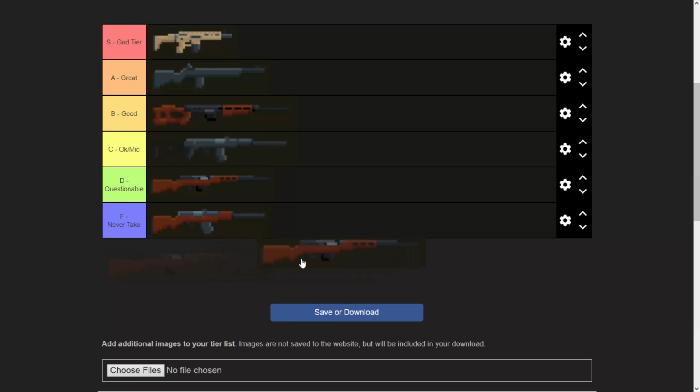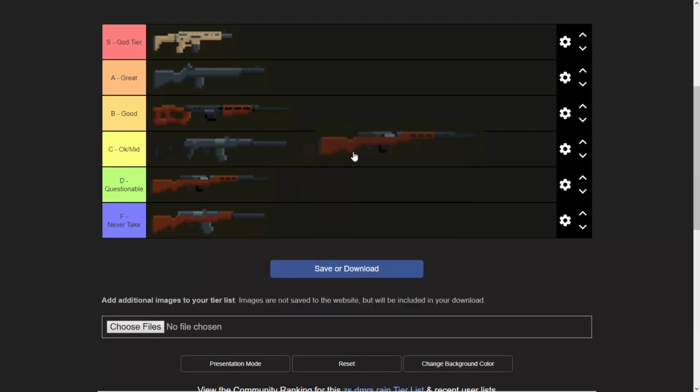However, this one is going to be a C tier, okay, or mid for me. I think that the ATV 40 is kind of useless. It is better than the SGV 40, just in the sense that it is able to pull off the fully automatic.